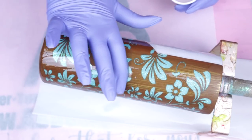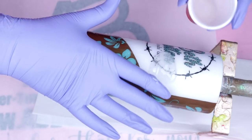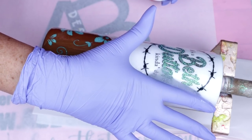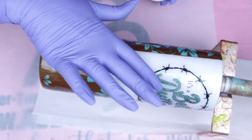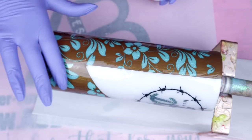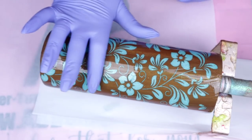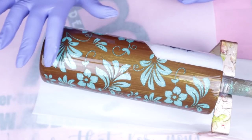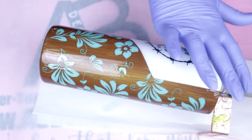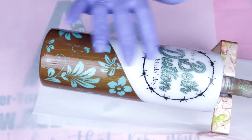Now that our enhanced decal is completely dry, we're now ready for another coat of epoxy. For this coat of epoxy, I am going to be using Fast Set from CounterCulture DIY. As a reminder, please make sure you use your heat torch to pop any bubbles you may or may not be able to see. I allow this tumbler to spin and cure overnight before moving on to the next step.